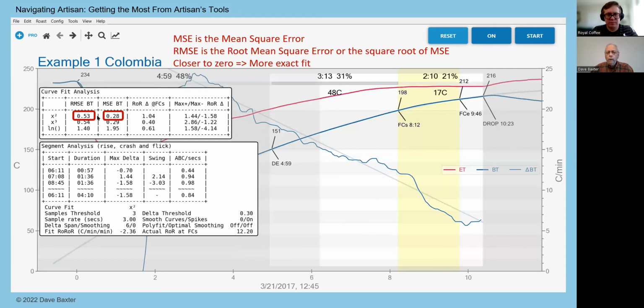And at some point in the future, it'll probably go away, but we've kept it here because the analyzer has been a part of Artisan for a while, and a number of people have developed data that uses that MSE figure, and so it'll remain for a while. But if you're a new user to the analyzer, just use RMSEBT. These two are really two different sides of the same coin, and both of them, the closer to zero, the more exact their fit.